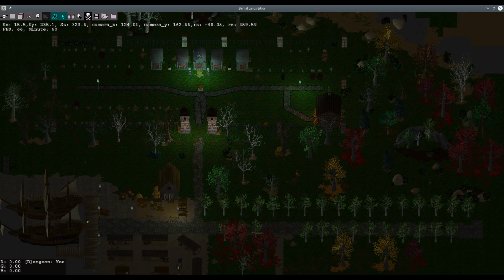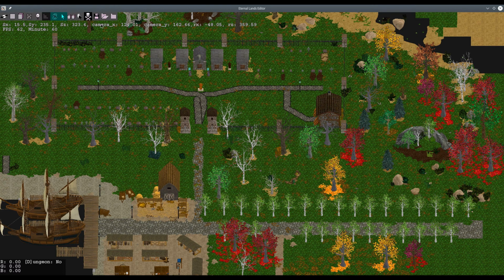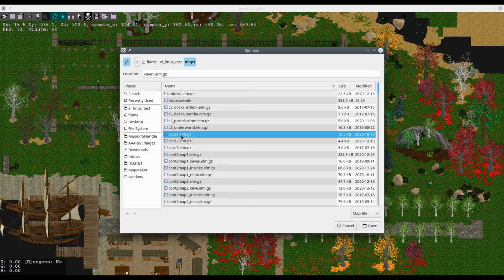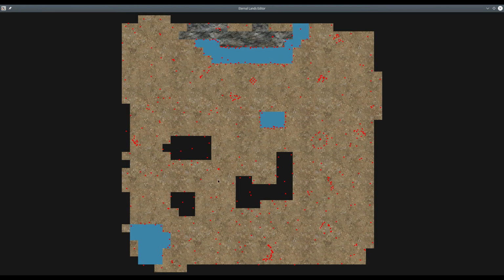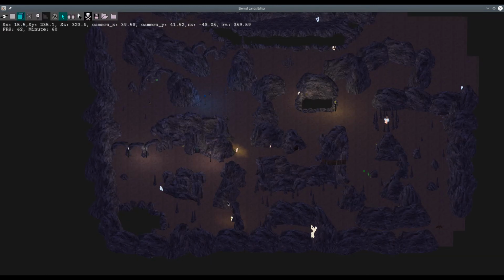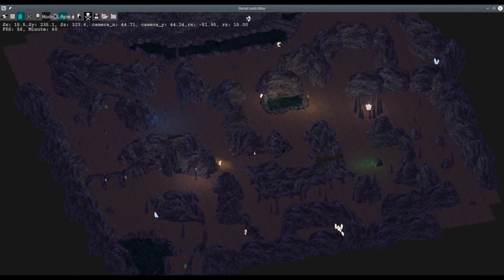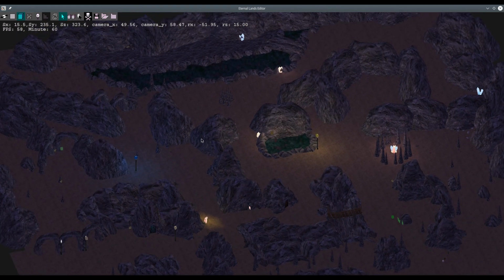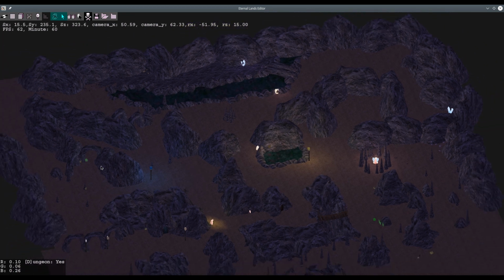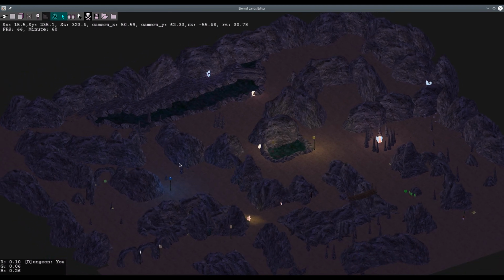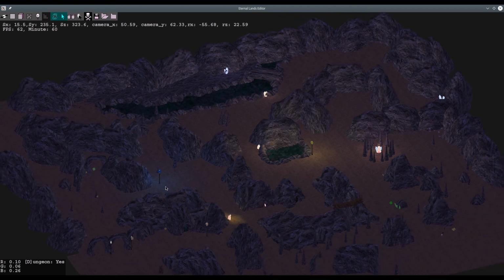The other thing you can do is, if it's a dungeon, you can set the base lighting for it. In the bottom left corner, you also saw an RGB list that had numbers next to it between 0 and 1. These are your lighting. In a cave, they're going to be a very low setting because you want the cave to be dark, and most of the light is provided by light objects in the cave.